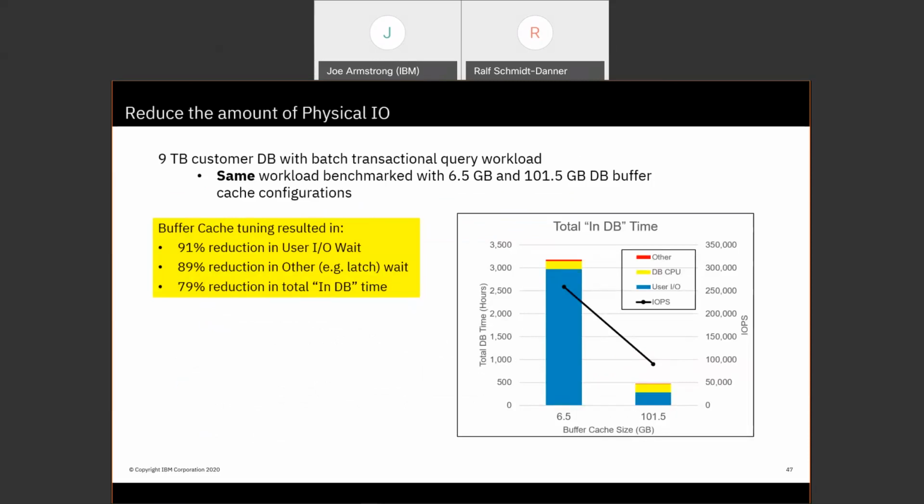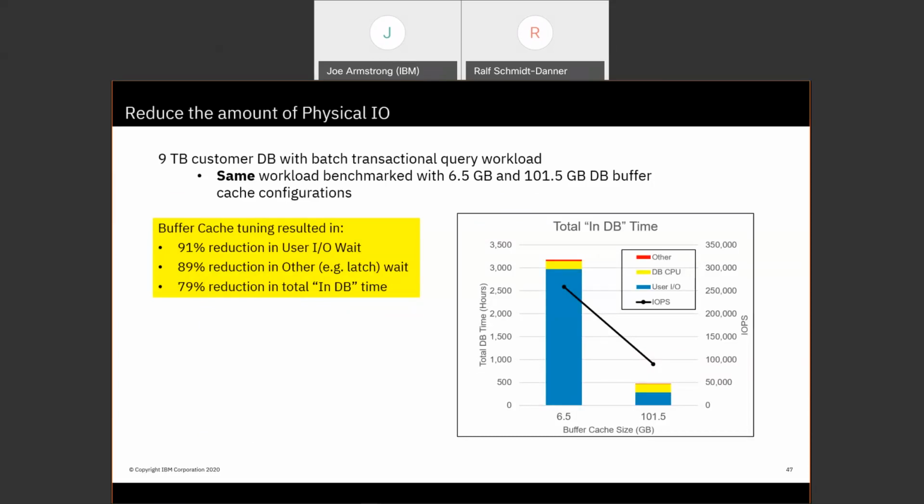Here's a little bit of a dumb example. It's a little bit over the top, but this is a real customer workload where the customer at that time, you can imagine, it's a little bit old, had a very small database buffer cache specified, which drove a lot of IOs. He significantly increased the buffer cache to 100 gigabytes, which by today's standard is relatively low still for many databases.